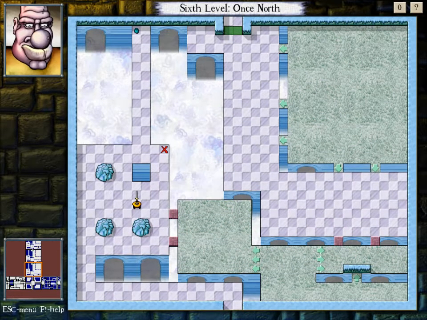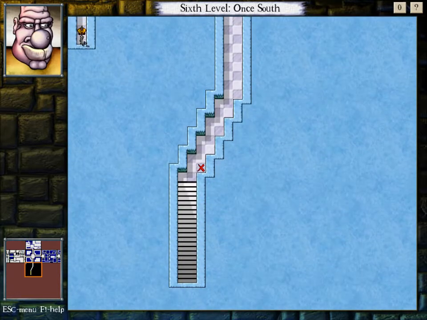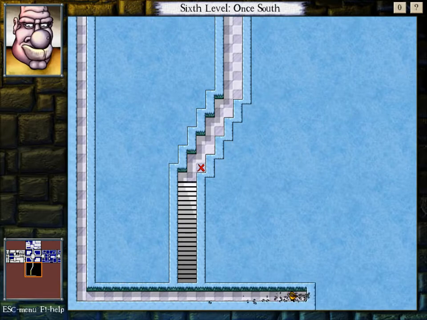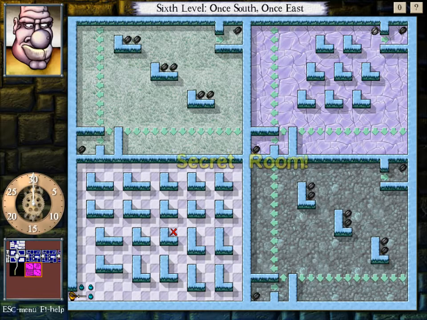Do you know? You probably know if you played this game. Maybe not. But there's actually a secret right here. So even though, yes, the exit is right there, we're not using the exit. We're going to go do the secret room before actually finishing this floor. Which actually looks really nice. I like the design, how they're all different palettes. Okay, I don't know. I'm weird.